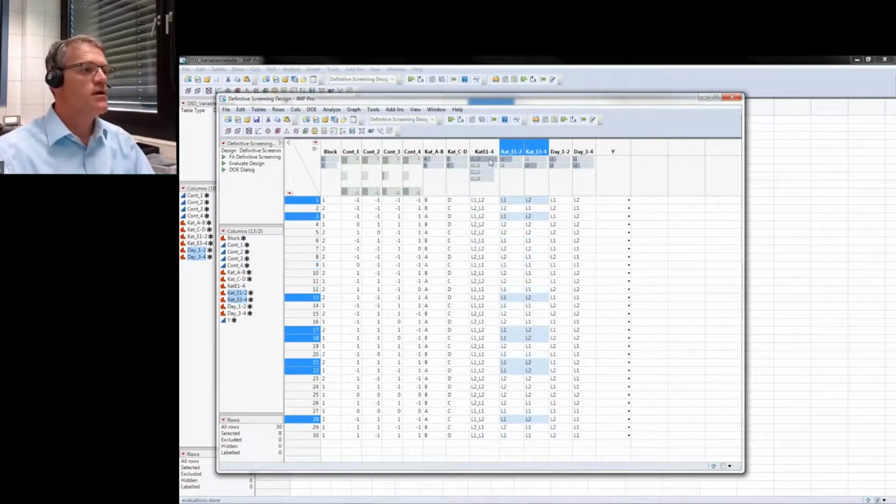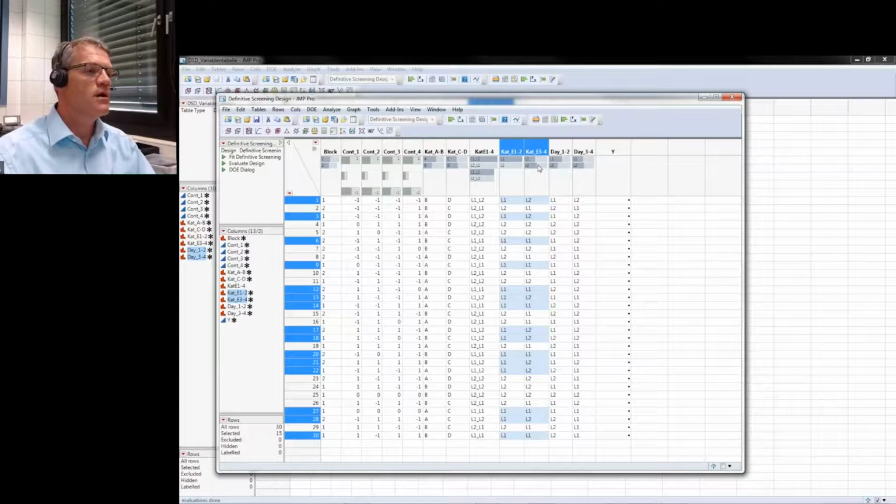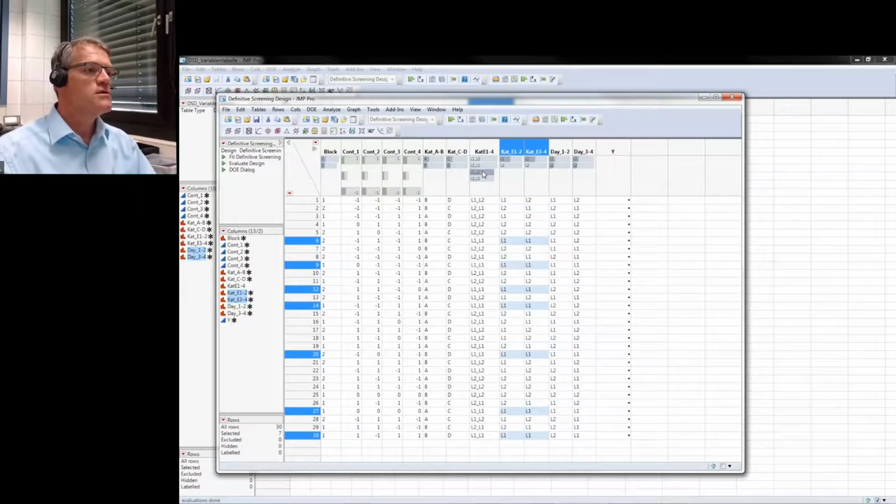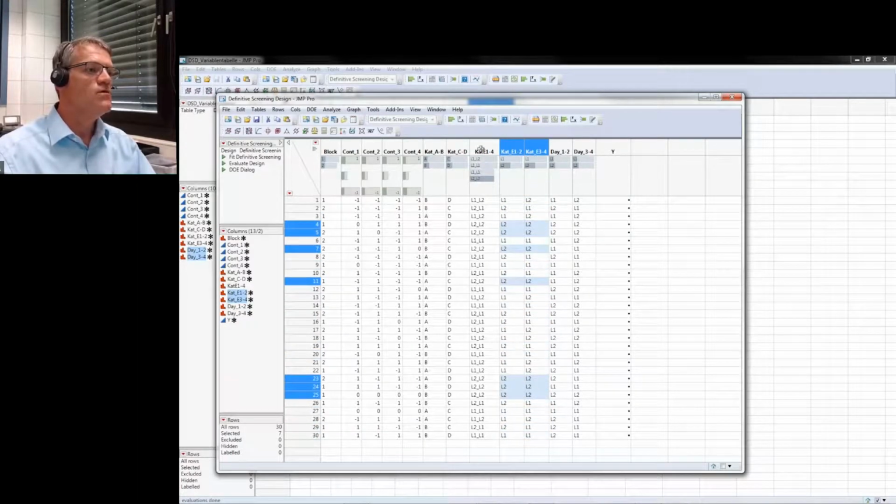And now you see L1, L2, underscore L2 comprises of L1 cut 1 to 2 and L2 from cut 3 to 4.